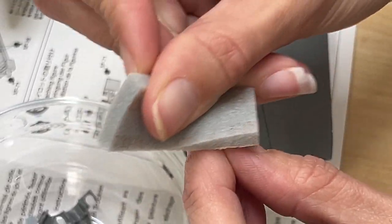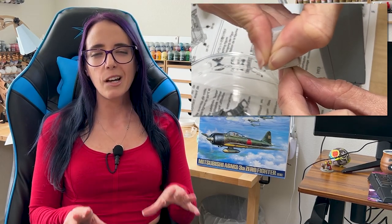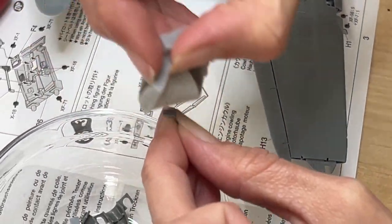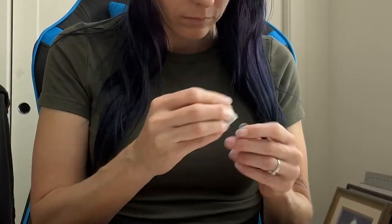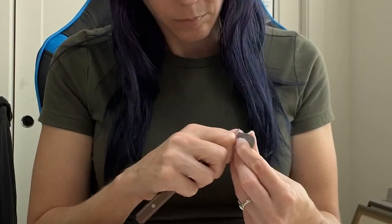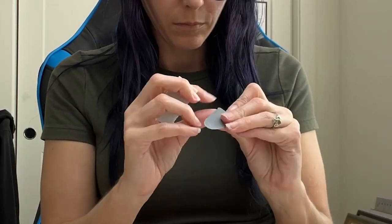Now, after I get everything clipped out — because we've all clipped models off a sprue — I want to talk a little bit about the cleanup process for this kit. I decided to do something a little different than I normally do. Normally I'm just using my jeweler's file tools as well as my mold line remover from Games Workshop, but I decided to use the sandpaper flexible sheets that Tamiya sent me instead of my files, and I have to say they're a massive improvement. My files previously used to leave a harsh groove on softer plastic, which you could sometimes see with paint on it. These flexible sheets can fold and bend, they're really easy to work with, and they're a much finer grain — so I'm not getting as much abrasive material onto my model. I really like how this cleanup goes, and now it's time to start putting things together.